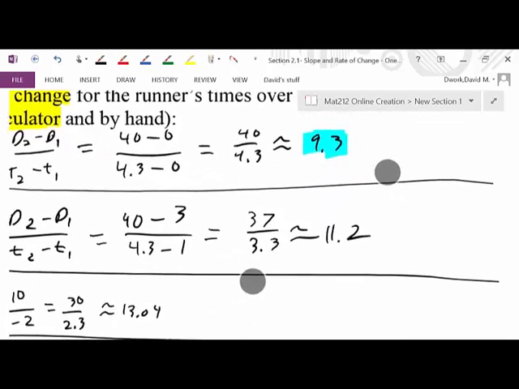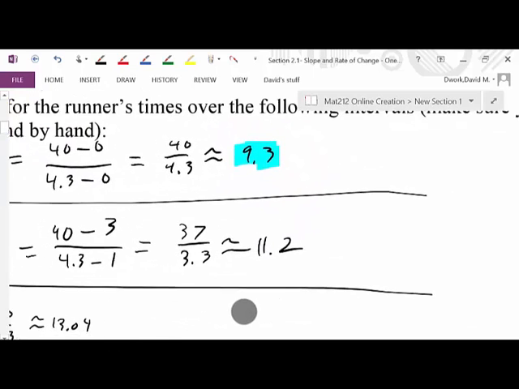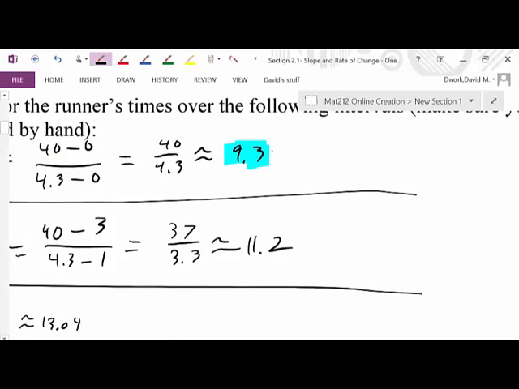Well, as we talked about before, it's distance over time. So the distance was 9.3. Well, here, if I back up just one little spot, let me try that one more time. If I just back up right here and say, okay, what we were looking at, the meaning of the 40 was it had the units of yards. The 0 had the units of yards as well, so therefore we're left with yards. In the denominator, it had the units of seconds. So what we really had here was the runner ran 40 yards per 4.3 seconds.